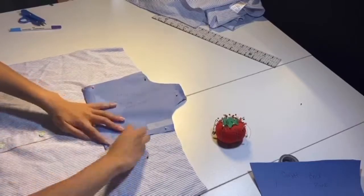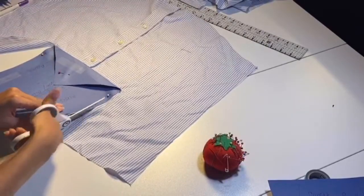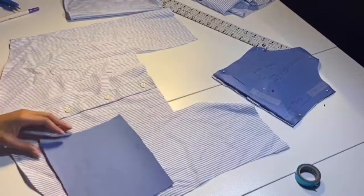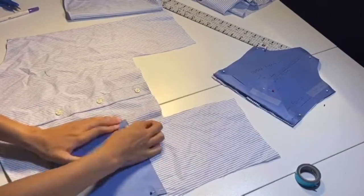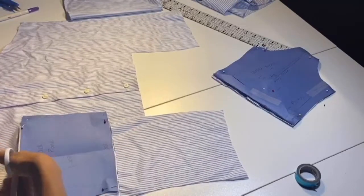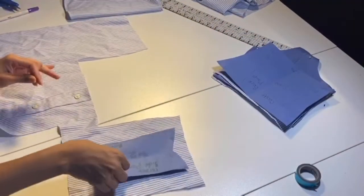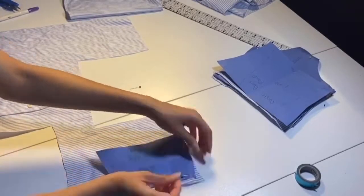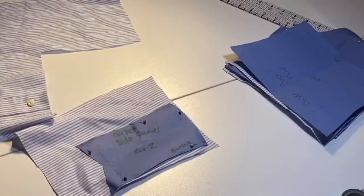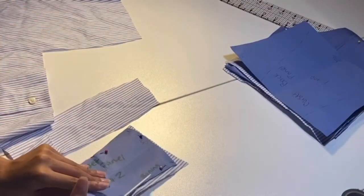These three pieces I'm cutting out are going to be the same size around my waist. The back piece I'm cutting out, leaving some space away from the buttons so I can sew them onto the bottom part later. The side pieces have a little point at the center because I wanted them to be higher at the hips on the sides and lower on the front and back. I need two side pieces, so I'm making two of them.